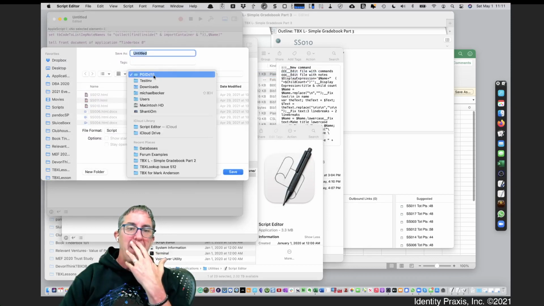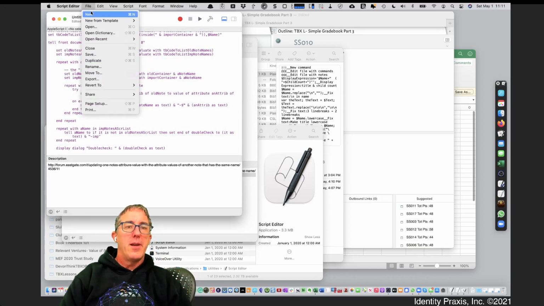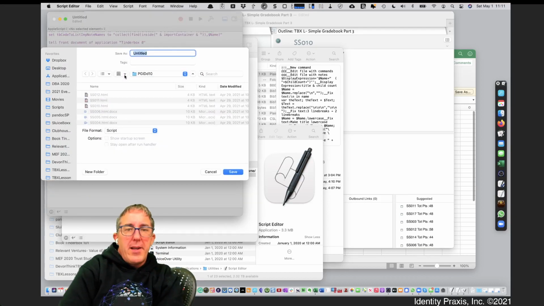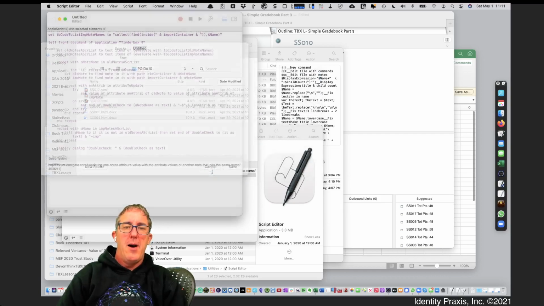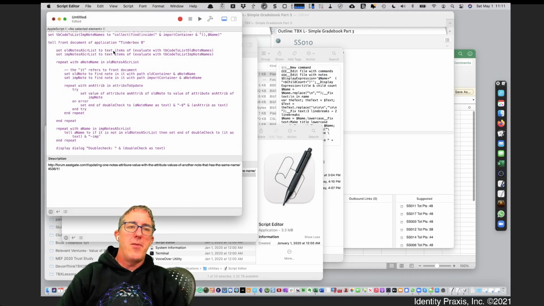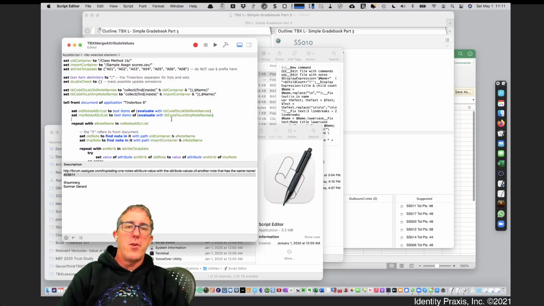I'm going to want to save it in my AppleScripts folder, and I don't really remember where that is at this point, so I'm not going to waste our time here, but you can go ahead and save it to your AppleScript folder, wherever that happens to be on your hard drive, and hit save. Now, I've already done that, so I'm going to go ahead and hit delete, and I'll use the one that I have.